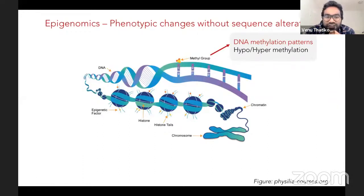So why? Because if you are familiar with the terms euchromatin, heterochromatin, or loose chromatin, tight chromatin: with hypermethylation, meaning when a methyl group is present on the cytosine, the nucleosomes that I described in one of the first slides are coming together very closely. There is no space between one nucleosome and the other nucleosome. So there is no chance for other proteins to bind here and influence the gene expression. So hypermethylation is giving rise to less gene expression.